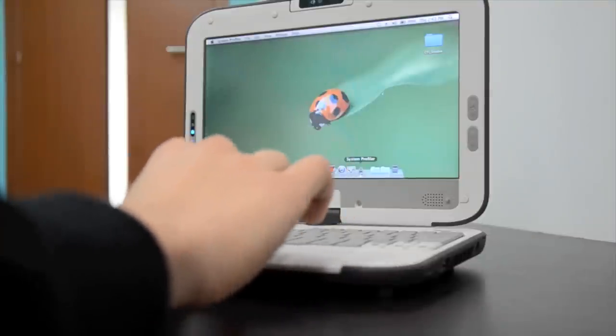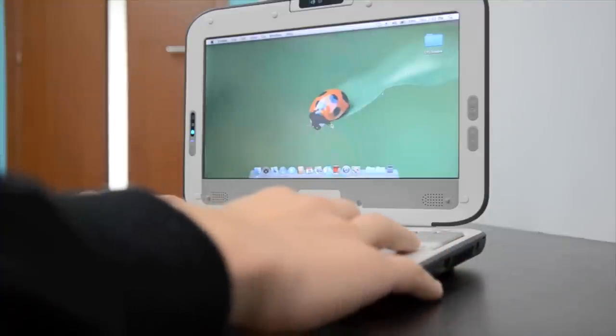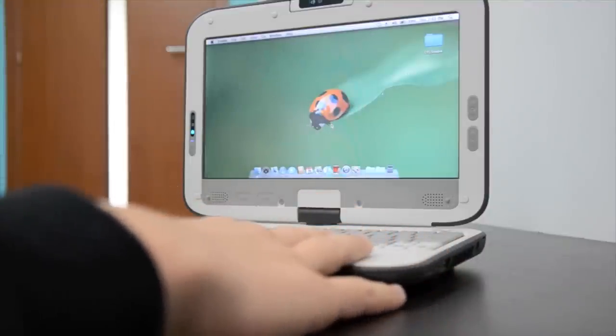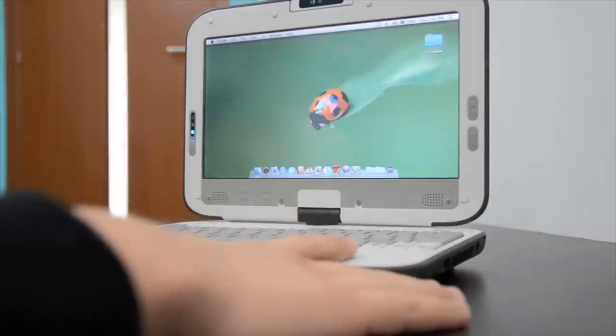That's it, guys. I just wanted to show you macOS X on the Intel netbook. It's actually a Classmate netbook made for pupils.